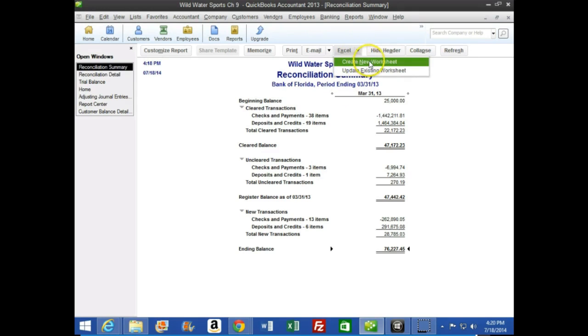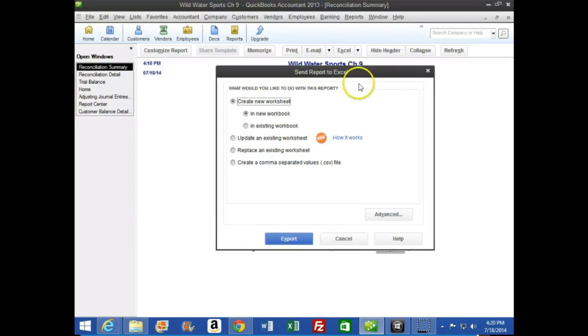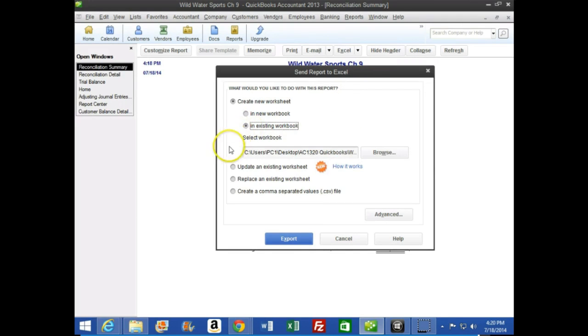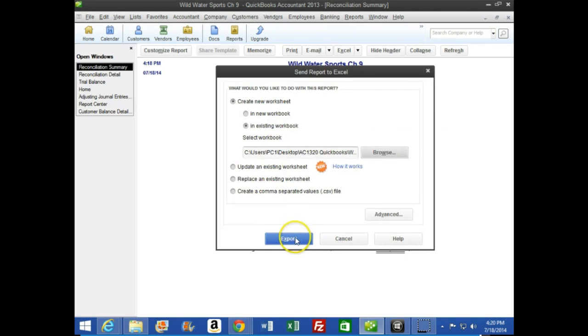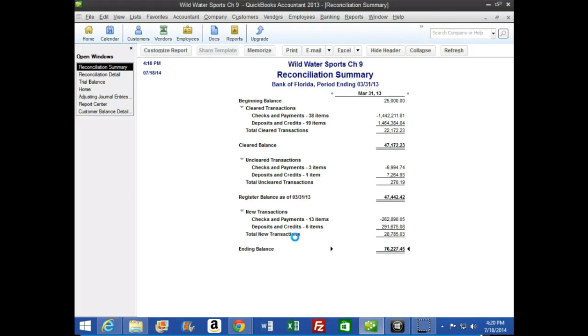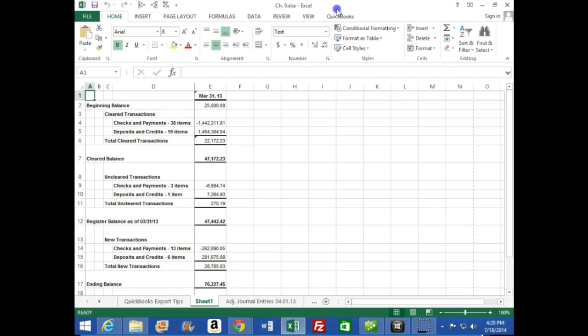Once again, I'm going to create a new worksheet within the existing workbook. Then we're going to go down here and want it to go to the existing workbook. It should go exactly where we want it already. So it's going right where we want it already, and that is great. So I'm just going to double click on the chapter 9 and go ahead and export this one. Should then open that file, and there it is.